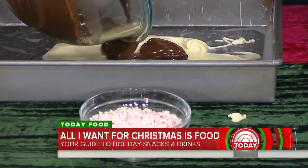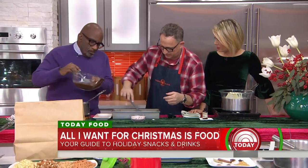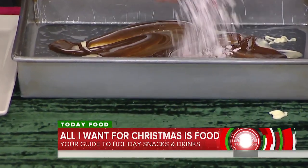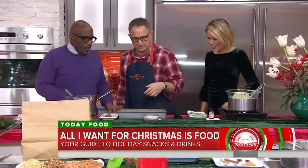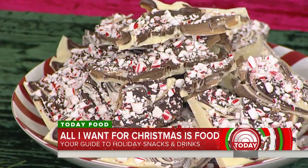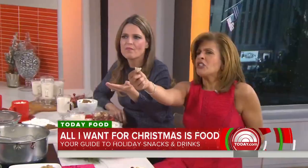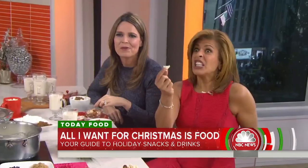It's a simple, fun, easy recipe great for kids — perfect to throw in a bag and take to the neighbors. Create a little swirl, finish with crushed candy canes, and give it about an hour to set. Voilà — you have bark! It's a homemade, home-crafted gift. It'll set up crispy at room temperature — no need to bake or freeze.